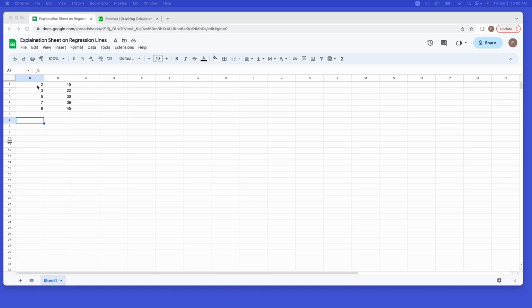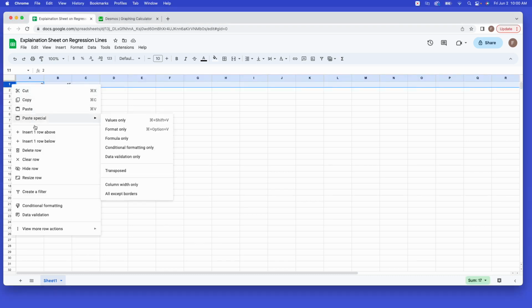What I did is I created a dummy data set here. Just 4 or 5 values, I guess 5 values here. And the whole purpose of what I'm doing here is just to demonstrate. This is not real data. It's not connected to anything. I just wanted to have numbers that would work decently well for our purposes, and they were just easy data sets. So I just created this.